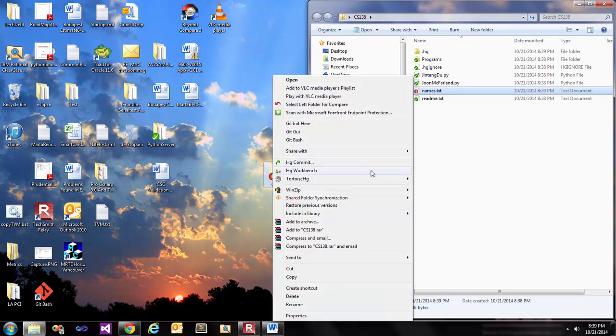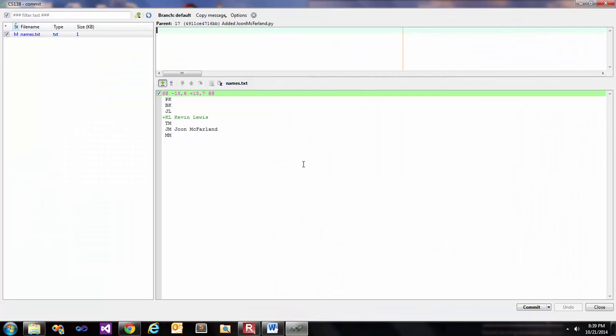It will bring up our HG menu, and since we updated the names.txt, we'll want to commit that. What you'll see over here is the file that's modified, and if you modify multiple files, you'll see multiple files down here. The comments for our commit will go into this little box.